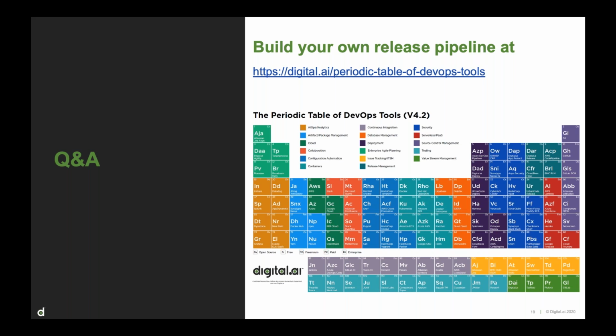In regards to the planning stuff, we have a sister tool called Digital.ai Agility, and it's focused around enterprise agility planning. Our periodic table of DevOps and our Digital.ai Release tool don't really do much of that, but our sister tool does. So anybody that has questions related to that, I would recommend you go on our website and check out our Digital.ai Agility tool. That would be the tool that would help you handle all of that.